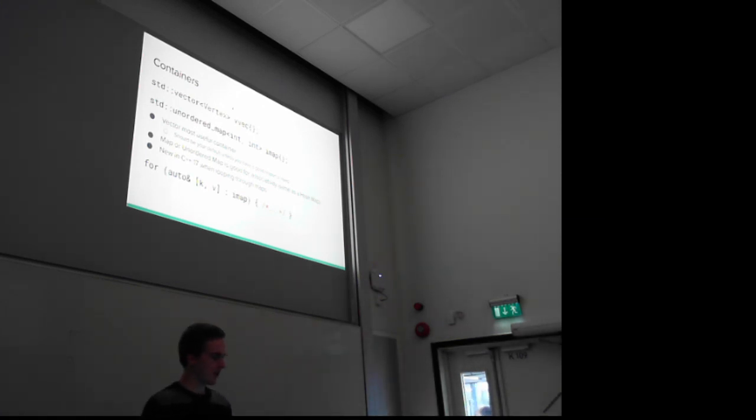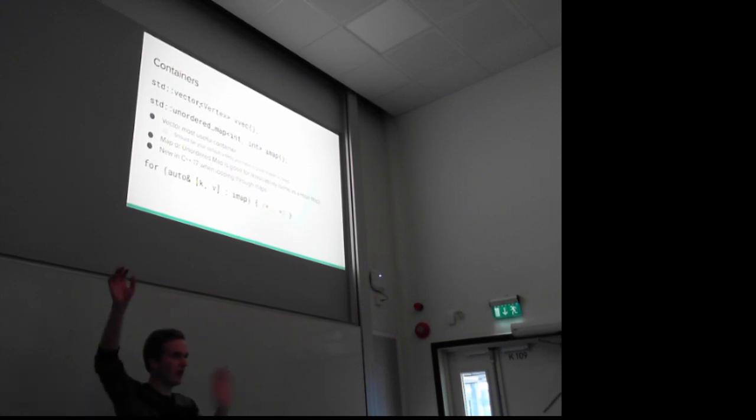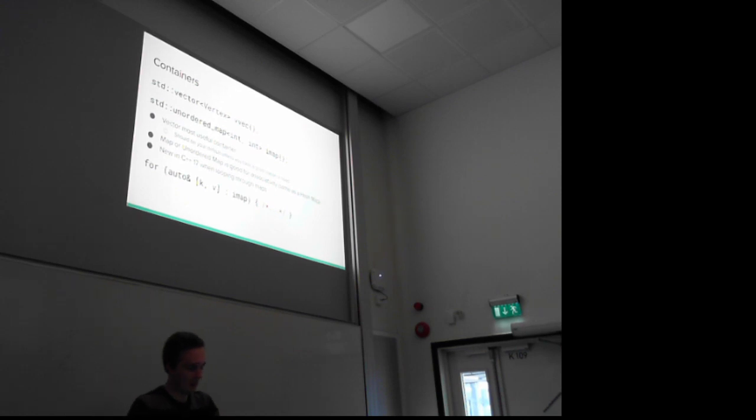So by far, it's the most performant container in all of the standard library. You will sometimes see someone use the list, which is a linked list. If you use this for graphics, it's basically not going to work very well, because if you've had linked lists before, you know that they just exist randomly scattered in memory and just point to each other. When you send data to the graphics card, you want that to be continuous after each other. A list is not. It's also incredibly slow to iterate and send all the data. And it's basically a container that you never should use because it's just so slow.